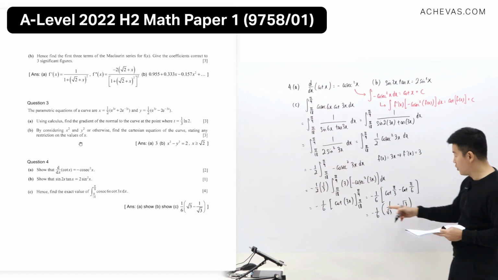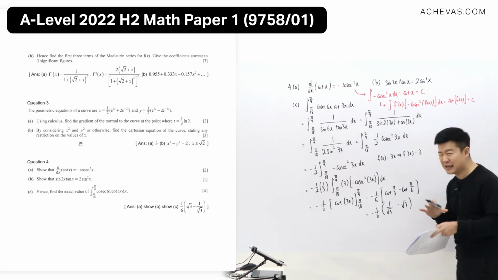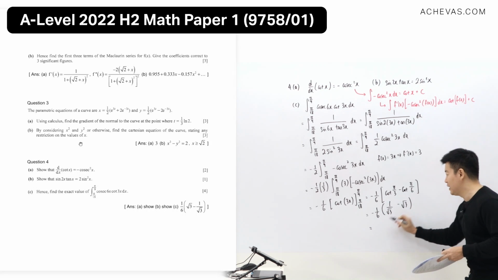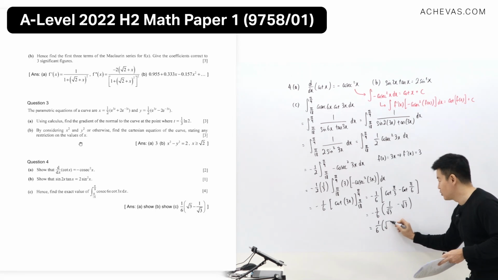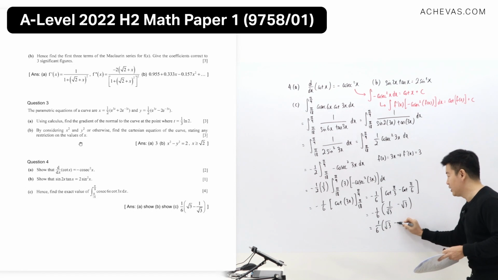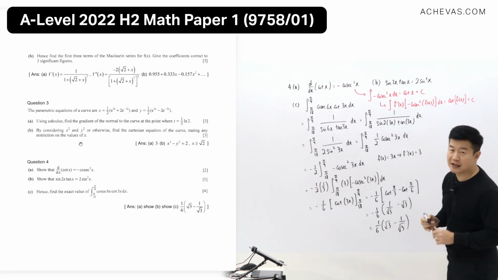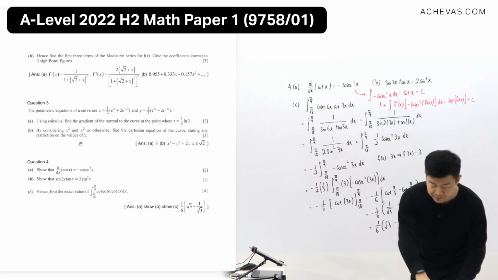I think this is fine, or we can also multiply the negative inside to make it a little bit nicer looking, maybe. So multiplying the negative into here will be square root of 3. Multiplying negative into here will be minus 1 over square root of 3. And this is question number 4. Let's move on and take a look at question number 5.